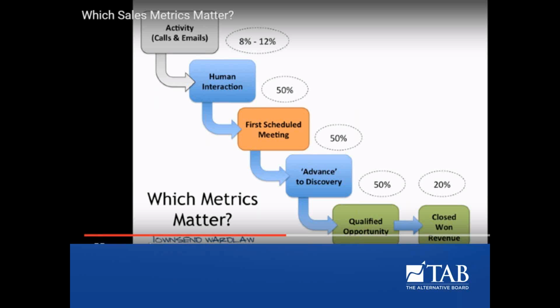But think about that whole funnel. If you have 50 human interactions, you should be able to get 50% of those to turn into meetings, and 50% should turn into some kind of advanced discovery. And you're probably going to qualify, or they'll qualify themselves, to cut that number in half. So you back into, based on how many business transactions you need to close, how many qualified opportunities do you need, how many discovery meetings, how many scheduled meetings, and you can say, wow, I need to make a whole lot of interactions by phone calls or introductions so that you can really work a plan and work against that. I hope that's helpful.